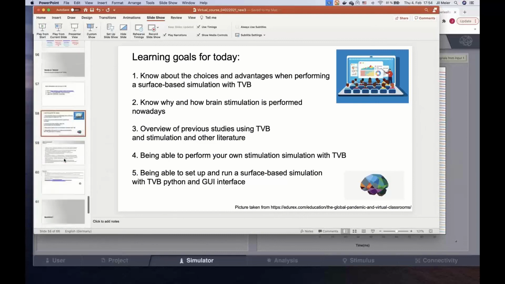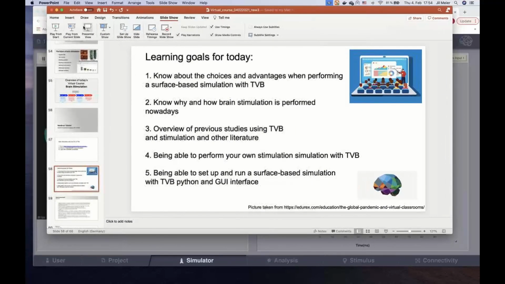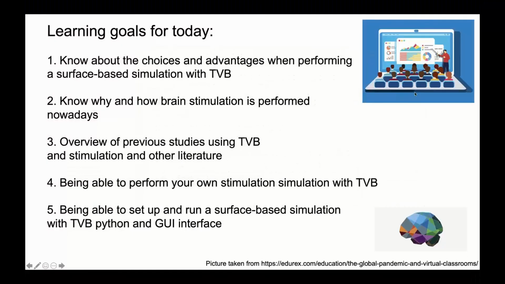So for the learning goals, just very quickly, I hope that you agree with me that you've learned a lot today. First and foremost, you know hopefully now about the choices and advantages when you perform a surface-based simulation with TVB. We have a finer resolution here. We can be more accurate when it comes to the surface and the surface stimulus and so on.